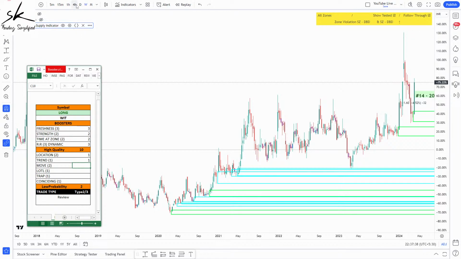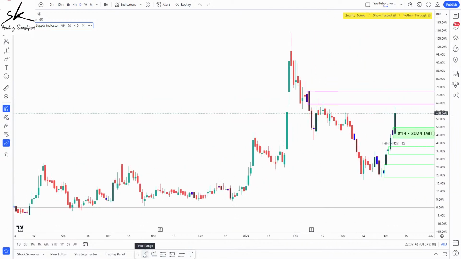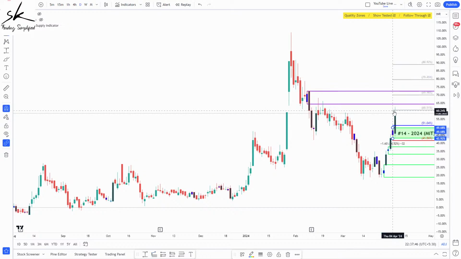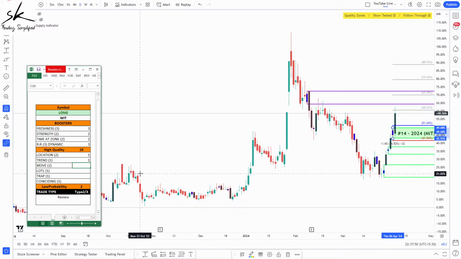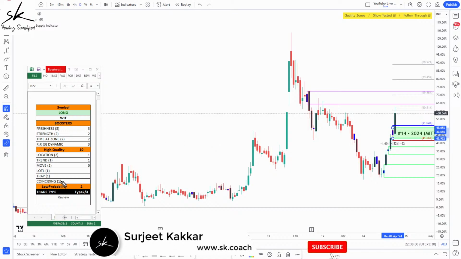Next, move from the zone, we need minimum 4:1, which has not yet happened, but it can happen eventually. So as of today, you can see we just have about a 1:1 move, 4:1 is somewhere around here. So as of today, we'll give it a score of 0. But what can happen is prices can continue moving up and then come back into the zone. That is the time we can upgrade it to a score of 2. But based on the conditions we have as of today, we'll give it a score of 0.